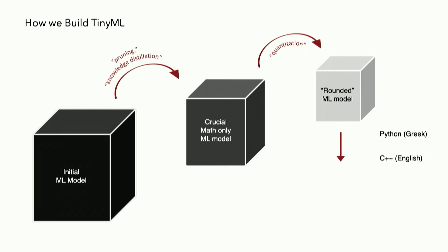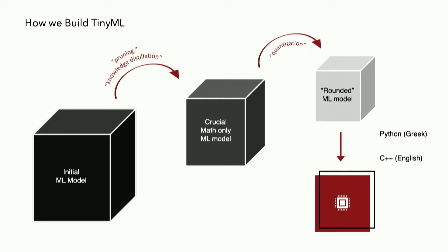Finally, we're going to do a little bit of translation. Just like how we would go from Greek to English, we're going to be going from Python to C or C++. That's going between a language that we often use to train neural networks down to something that a microcontroller likes reading — something that Ted likes to read. And that, my friends, is how it winds up in my jacket.